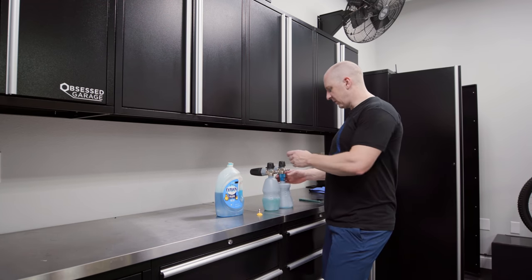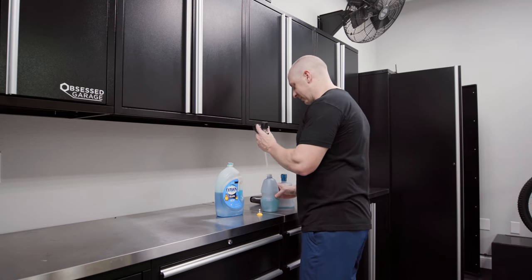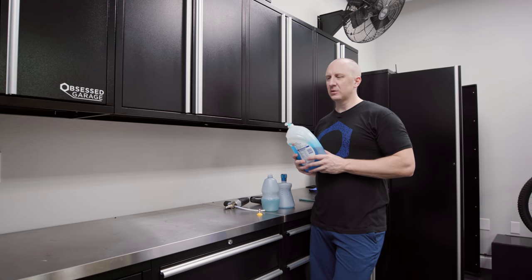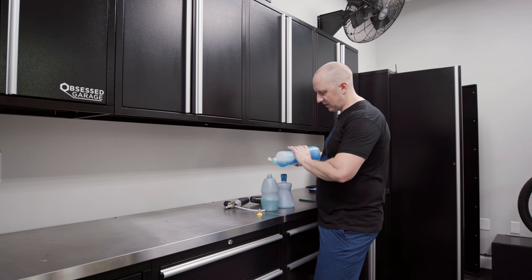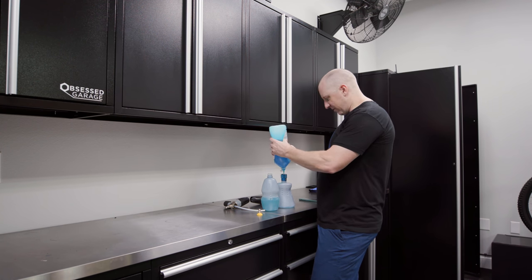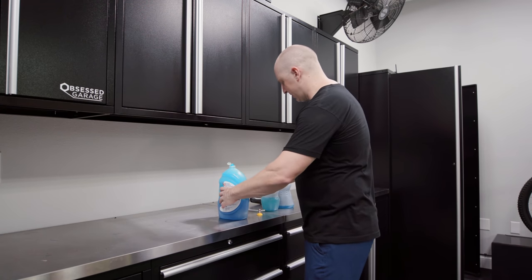The simple cleaning method I use is a broom and Dawn dish soap - that's really all we have to do. If you have a showcase and want to clean it, this is the way I'd suggest. I've had really good success, done this probably four times now. I have some leftover all-purpose cleaner from doing my engine bay so I'll add that in. Dawn has a really insane surfactant so it does a pretty incredible job of foaming, though on a car surface it'll leave residue. I'm going to fill up the foam cannons.